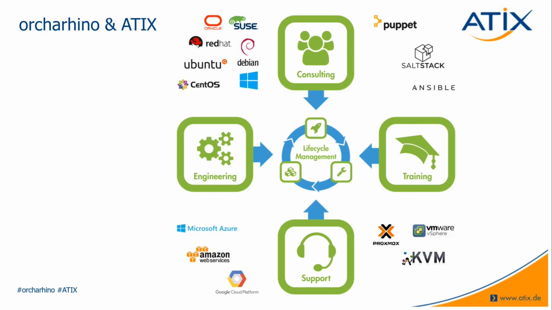At the moment, we support the patch management of all these Linux distributions you can see here. And we support the initial deployment of Windows hosts, and we support all these providers you see at the bottom of the slide, like KVM, VMware, Proxmox, and some cloud providers, and the configuration management tools Puppet, SaltStack, and Ansible.